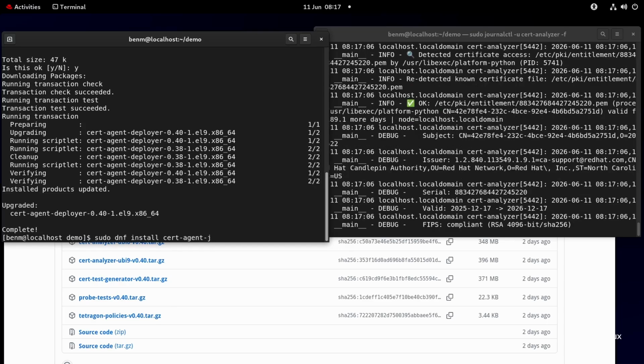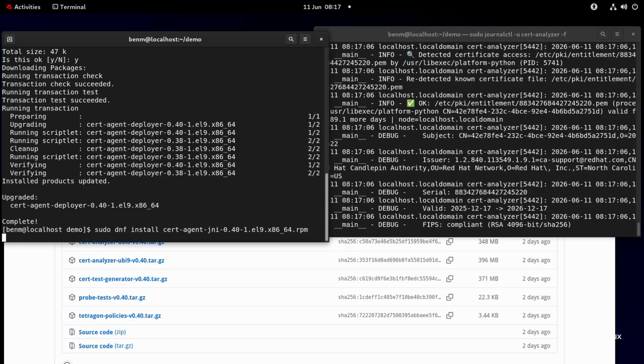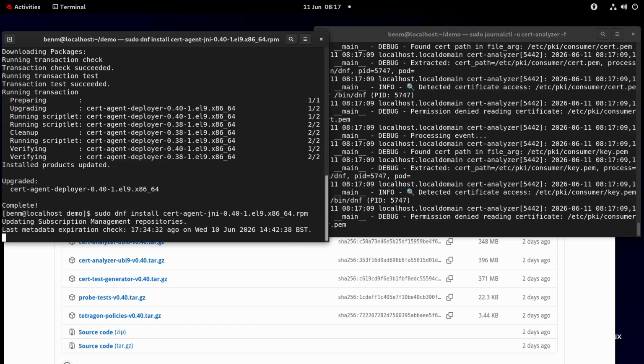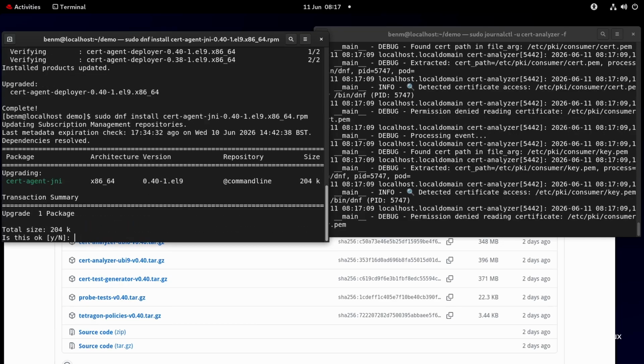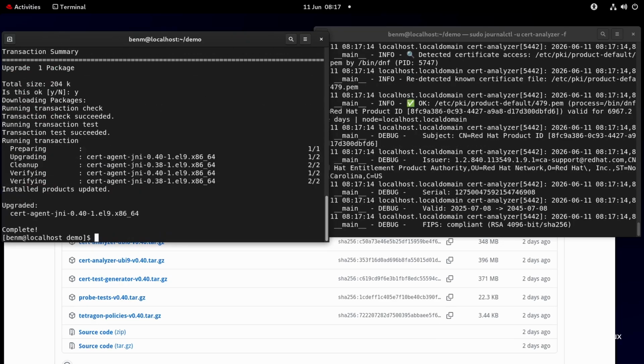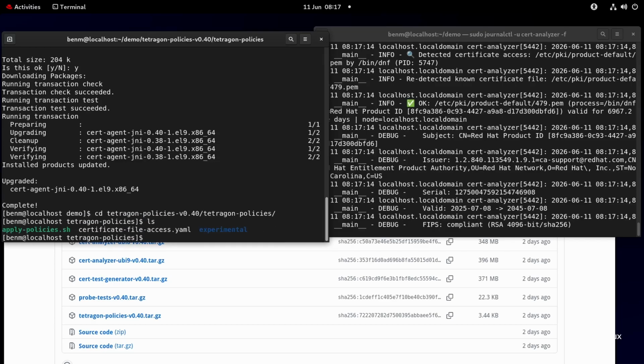The reason we have the JNI bridge as a separate install is because we'll have one per Java JDK version. So we'll install that. It's 200k. Okay, so we've now got the Java deep observability agent installed. There's one other thing that we need to do.